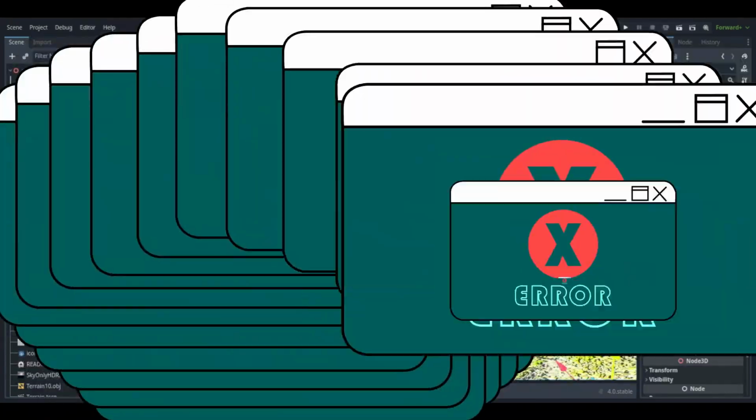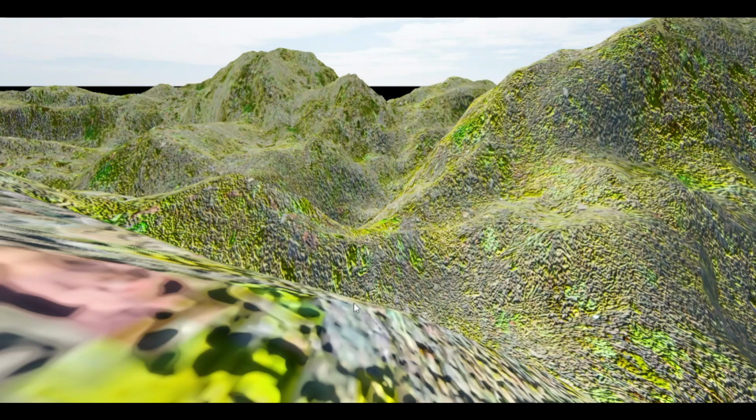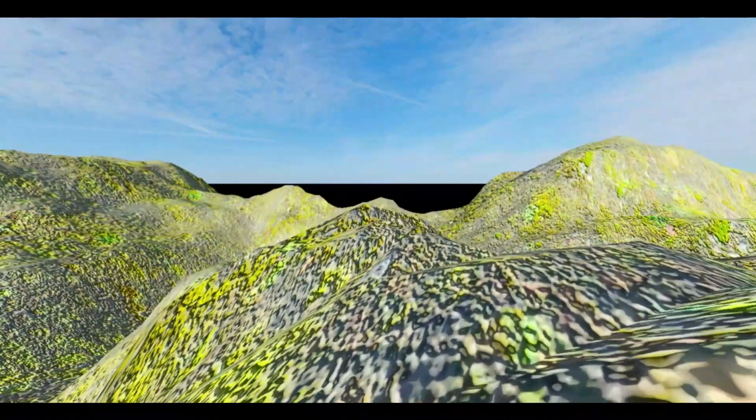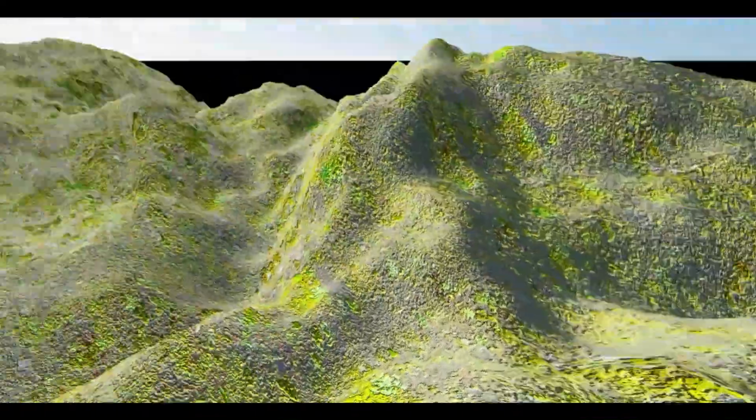So yeah, this is the finished project. It looks pretty good. I like the way the colors pop. That's because of that adjustment setting. I think the one thing it's missing is some defined shadows, and that's probably because of the way the directional light node is facing. I think it's directly above the terrain, so there's not really any shadows anywhere. Other than that, I'm pretty happy with it.